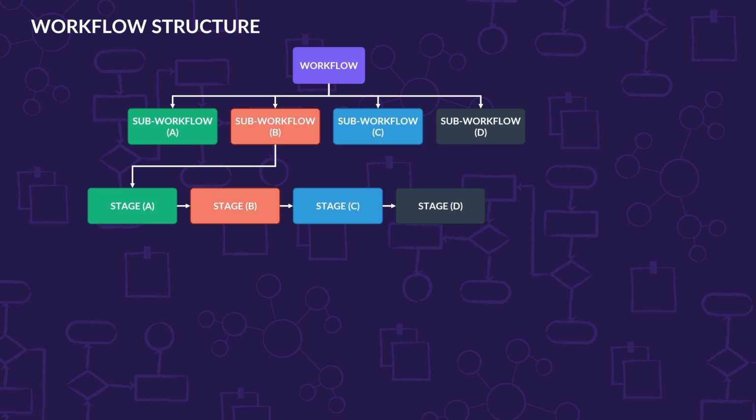Where this is a linear workflow here on this sub workflow B, you can also do things like, I might need to loop back at stage D. I might need to go back to A, for example, or I might need to go from stage D and actually connect to something that's part of sub workflow A. And whatever the case is, we can support that in the way we've designed the software.